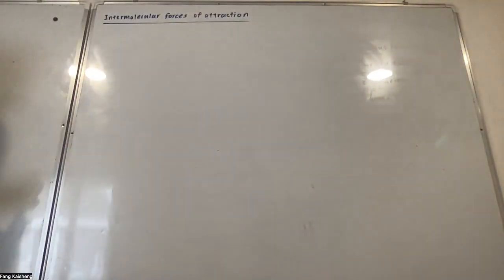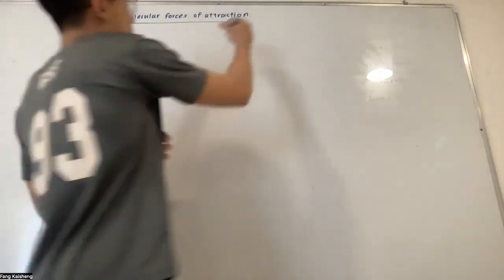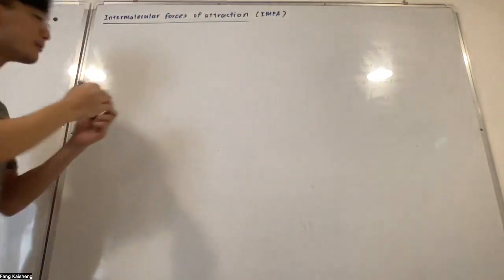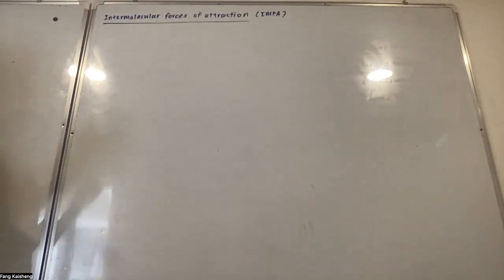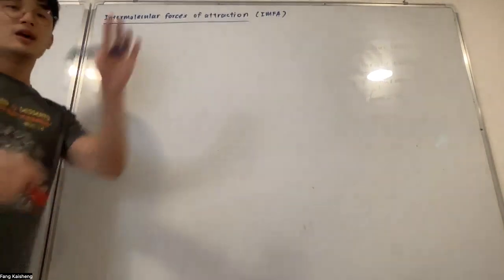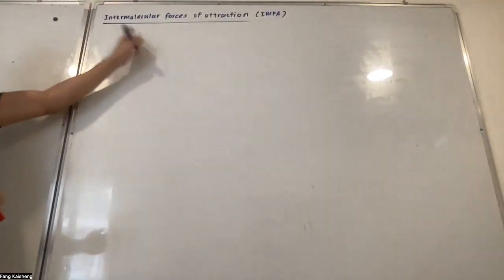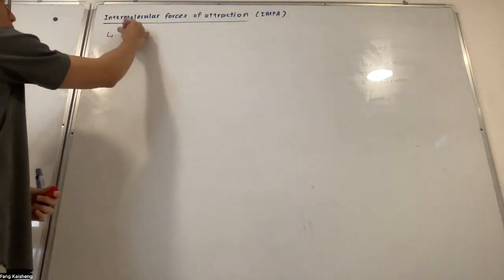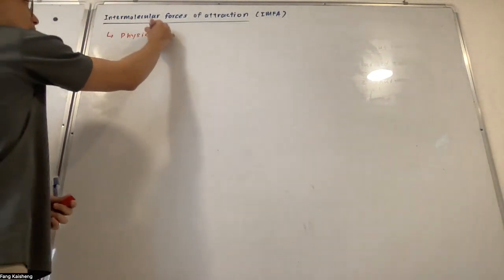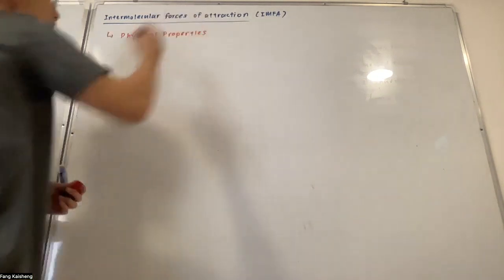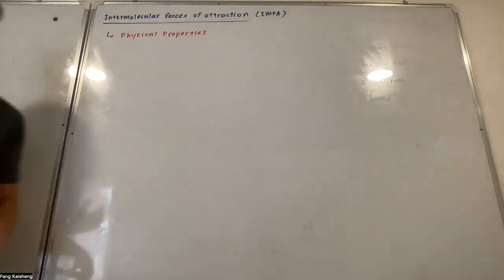Anyways, let's come to intermolecular forces. I'm going to call it IMF for short from now on. It's a little easier for me, for everyone, in fact. Now I want you to know the broader idea of this topic. Why are we studying chemical bonding? The reason is mainly due to intermolecular forces, because intermolecular forces allow us to explore physical properties. It allows us to explain whatever we see in real life.